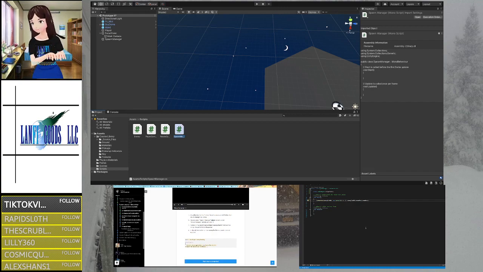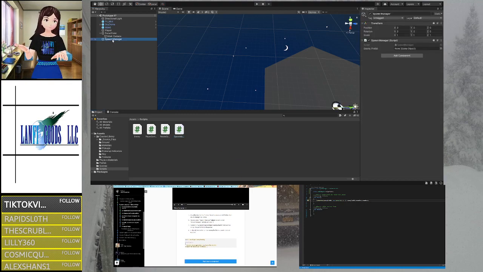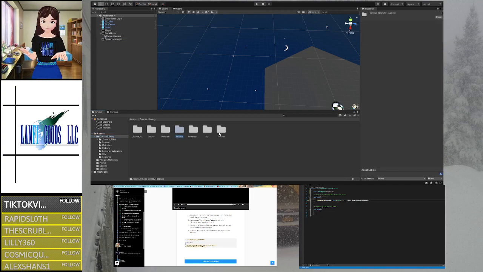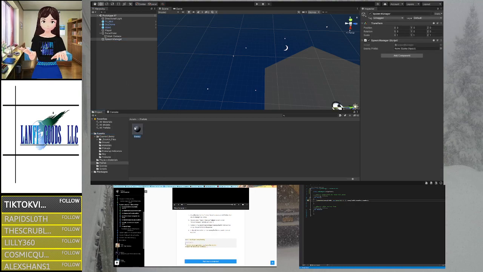And because we made it a public game object, we have to define what we're using. I'm guessing we do that because we're going to make it into an index later to make different balls pop out. We'll just go over to our prefabs and drop that there. Then we load.